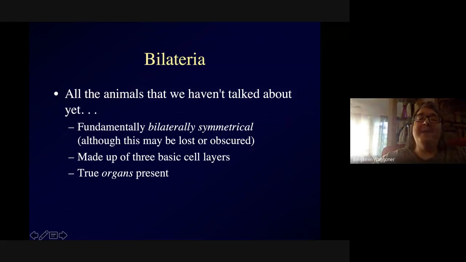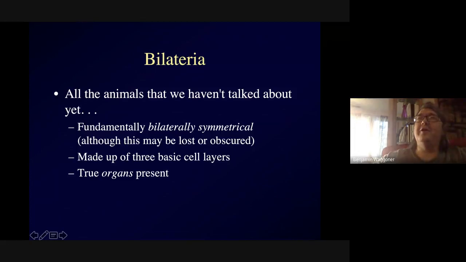Bilaterian bodies are made up of three basic cell layers that show up very early in development from a fertilized egg. An outer layer called the ectoderm, an inner layer called the endoderm, and a layer in between called the mesoderm. All three of these are true tissues.